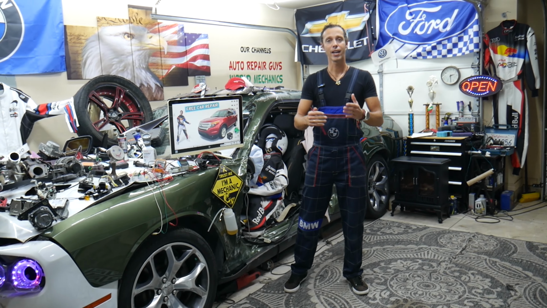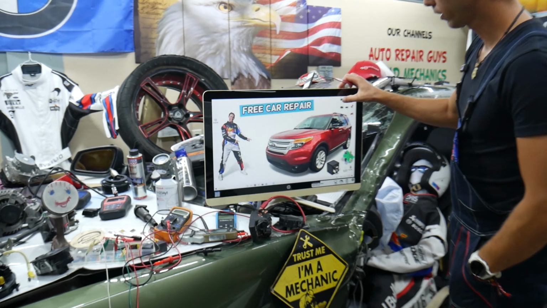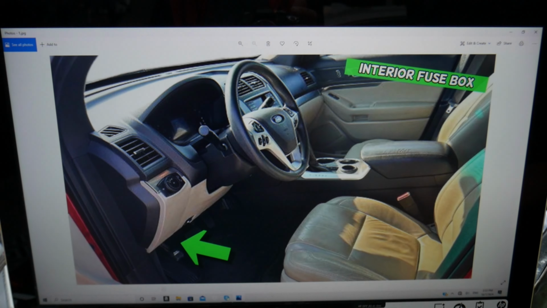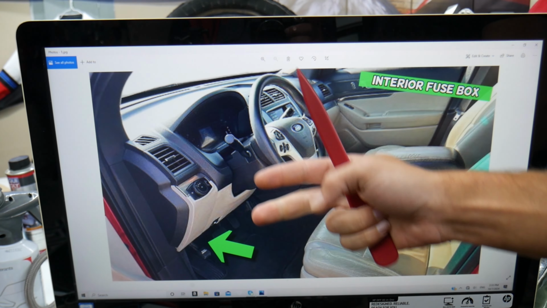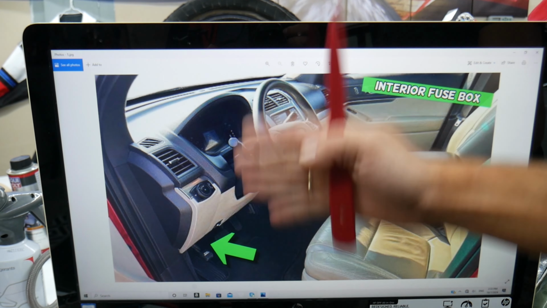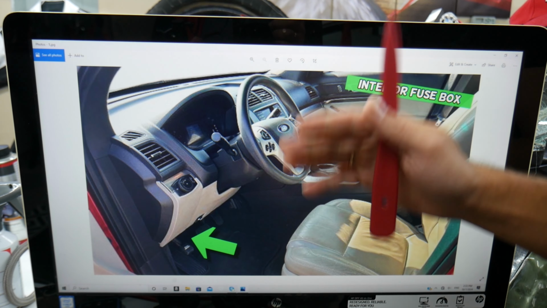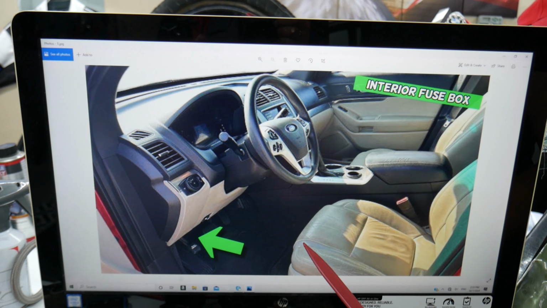If the AC air conditioner blows hot warm air on the driver's side dash air vent, what can cause that? We'll demonstrate on this generation Ford Explorer. Now guys, the first thing that you want to do is check fuses and relays. For the climate control system you have multiple ones, up to 7-8 different fuses and relays we need to check. Then we'll explain what most likely causes it, but start with the fuses because it could be a simple fix.